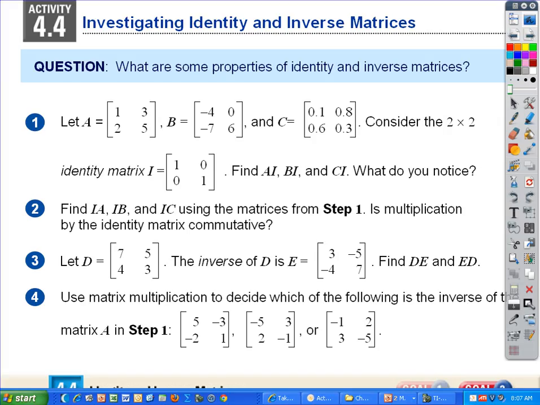A little bit. Now, what did you find? It didn't do anything. Okay, yeah, so whenever you multiply a 2 by 2, these are all 2 by 2 matrices, right? So I need to multiply by a 2 by 2 identity matrix. Whenever you multiply a matrix by the identity matrix, it gives you back the same thing. So this is the matrix equivalent of the letter 1, of the identity. It's the equivalent of the identity number for multiplication.